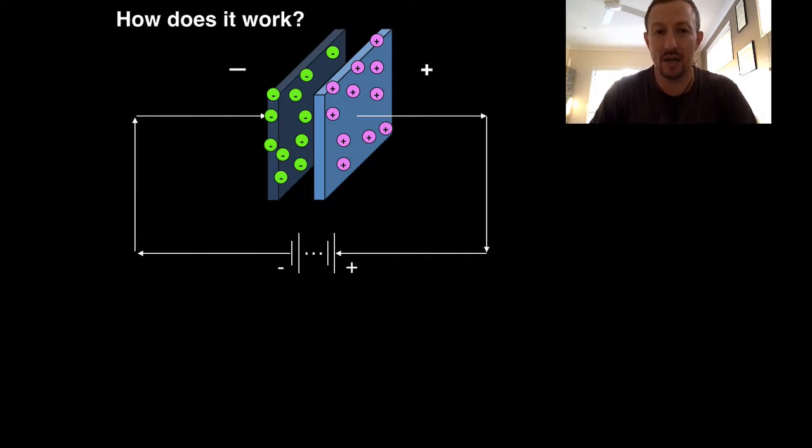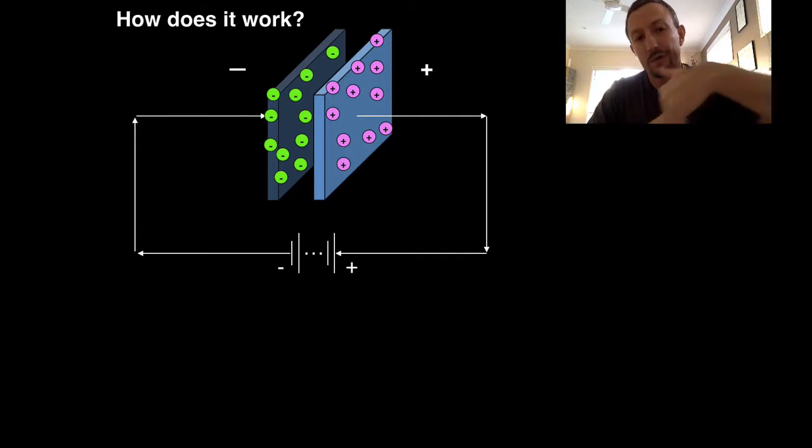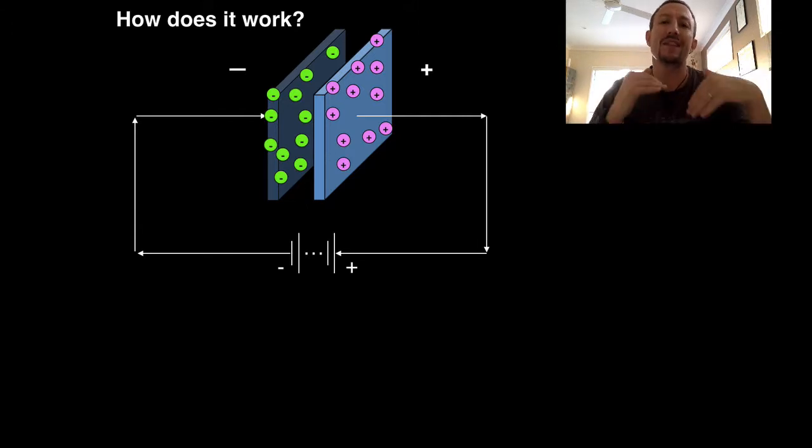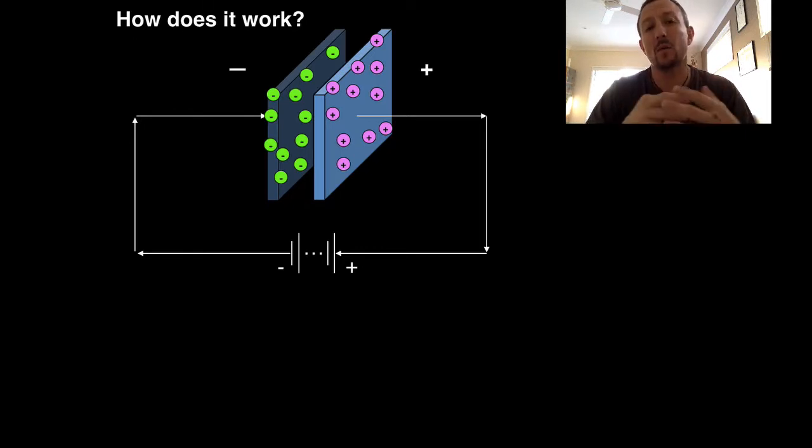So obviously, if the right-hand plate is positively charged, it means that the left-hand plate is negatively charged. Now, because it's negatively charged, those particles are going to be repelling. The power supply will keep pushing until there's equal force pushing onto that negative plate as there is pushing from the negative side of the battery. Eventually the force of the battery pushing onto the left-hand plate is equaled by the repulsion of the electrons from that negative plate. As a result, the net movement in charge is zero, which means that the capacitor will now be fully charged.